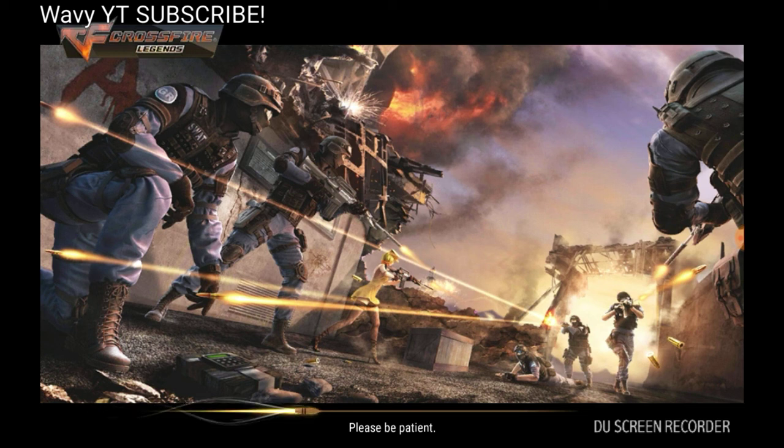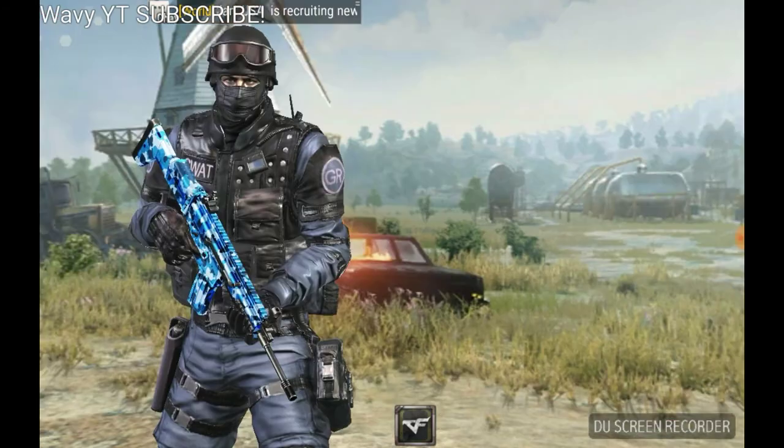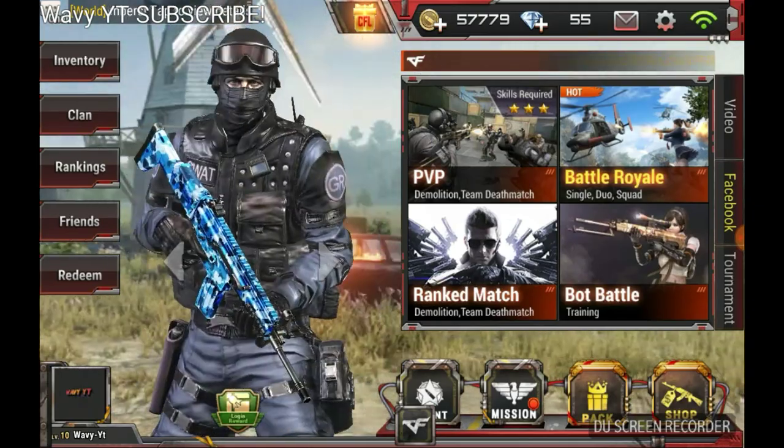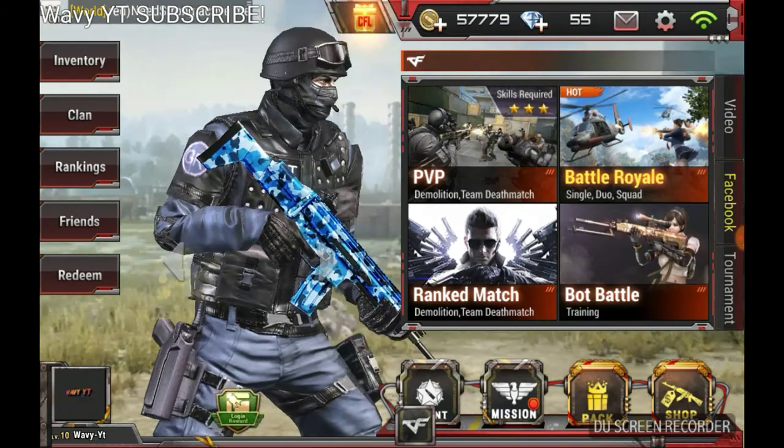So let's jump into this. Let's let it load. As you can see, this is my character right now. This is on the PvP mode of my character right now.